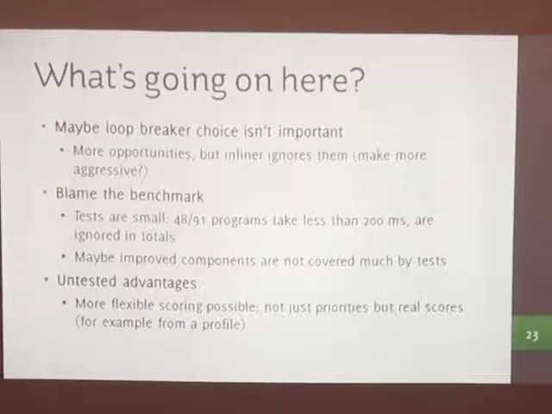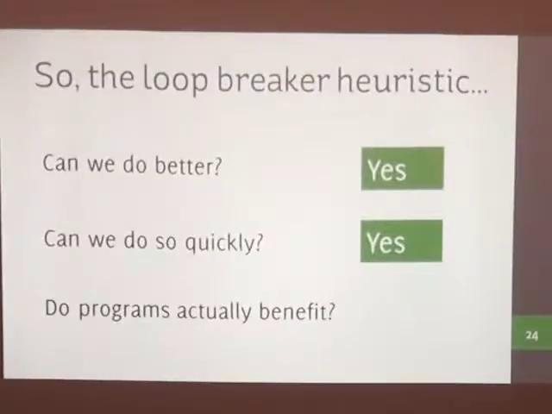And also, there are some untested advantages of this approach because, with some simple modification, you could have not only these scores, these priorities, but real scores, like real numbers, which you could get from profile information, to make even better decisions about which nodes are important to inline. So, do programs actually benefit? Well, no-ish. Not yet, anyway.